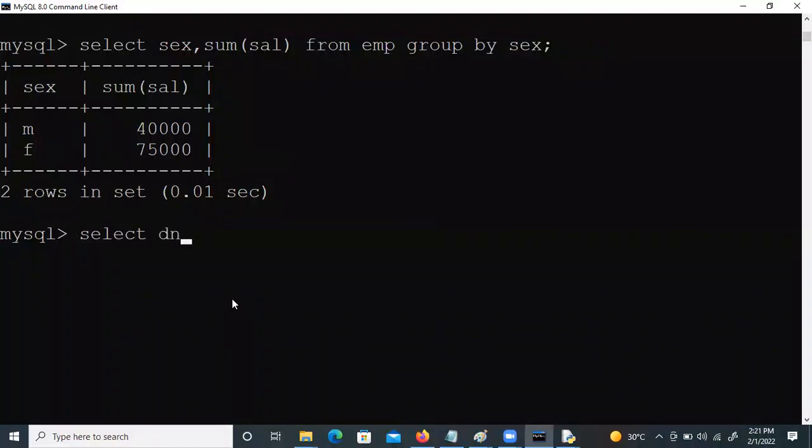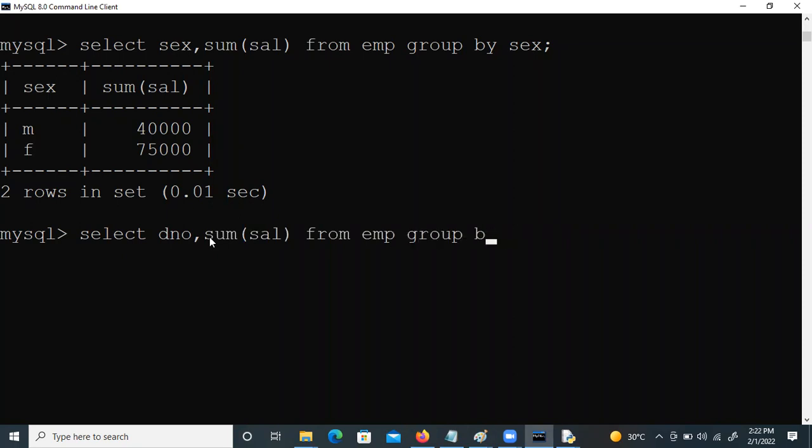Select department number wise, sum of sal from EMP group by department number.